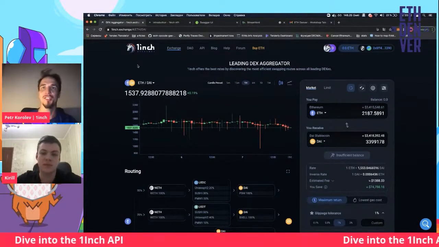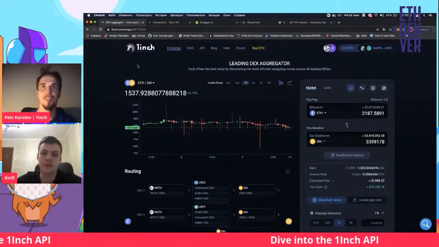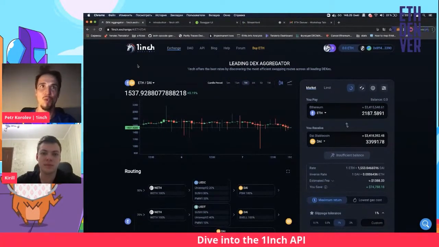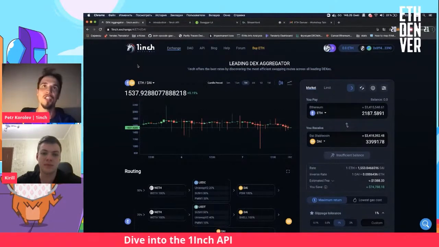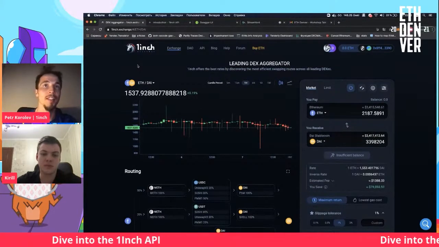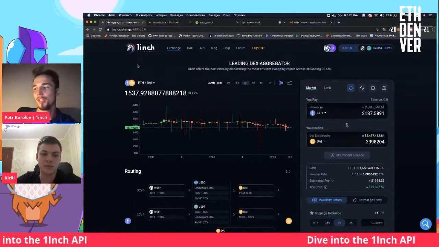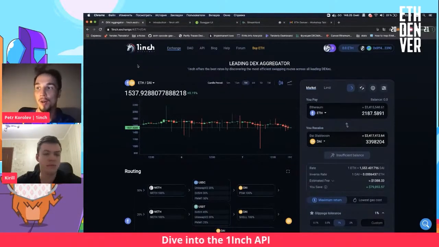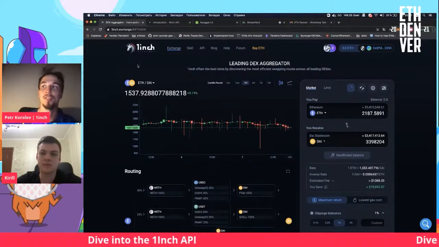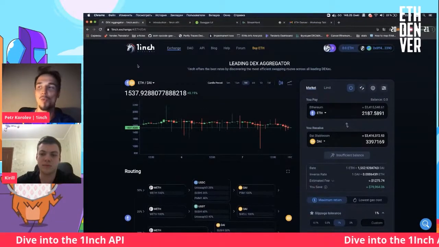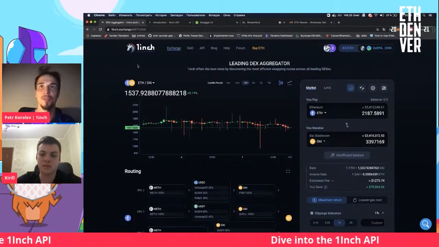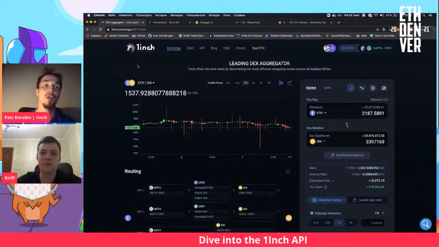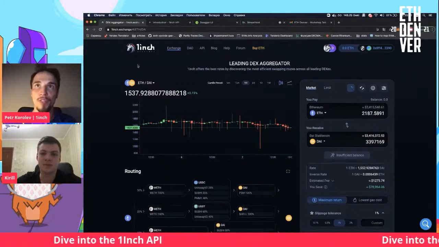So 1inch is a DEX aggregator, and you can do swaps. To integrate your frameworks and dApps with 1inch, you first have to use our smart contracts, and all our smart contracts are open sourced and well audited, so feel free to check them on Etherscan. And about the API, Kirill will go with a brief announcement.